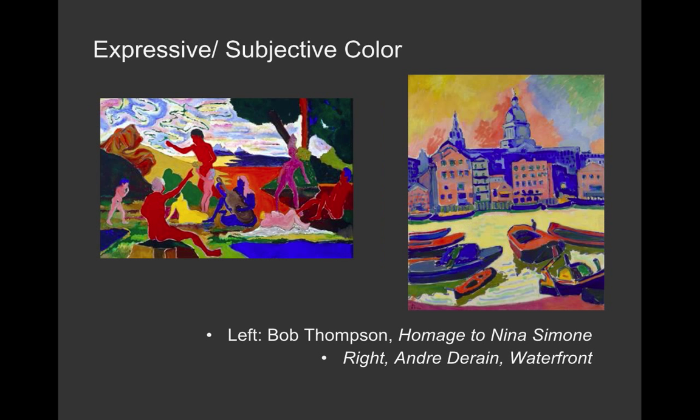The opposite of observed or objective color would be expressive or subjective color. This is where an artist is intentionally, knowingly taking liberties with the color, interpreting it via emotional ideas, other conceptual possibilities. But they're willfully putting pinks and blues or reds where they are not typically seen in the real world. Right? So that would be subjective or expressive.